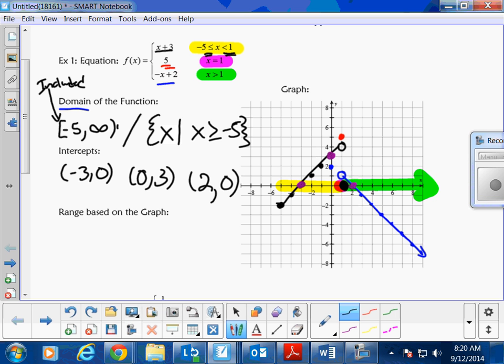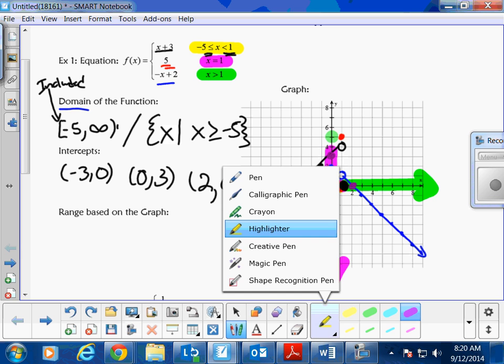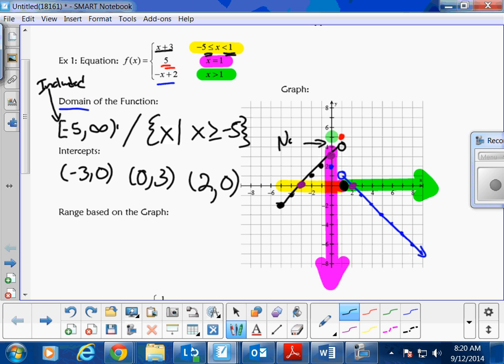Now let's look at the range. Actually, the range is very interesting on this, and I really want to discuss it in detail with you, because it's curious. Let me use a highlighter to point some things out. There's only one point that exists here at 5, but there's nothing in between the 4 and the 5. It's blank. There's nothing that exists again until we begin from 4 below, so from 4 below all the way down to infinity is where I can actually find y values again. So this space here is blank. There are no values, so there's a break in my range with one specific value.